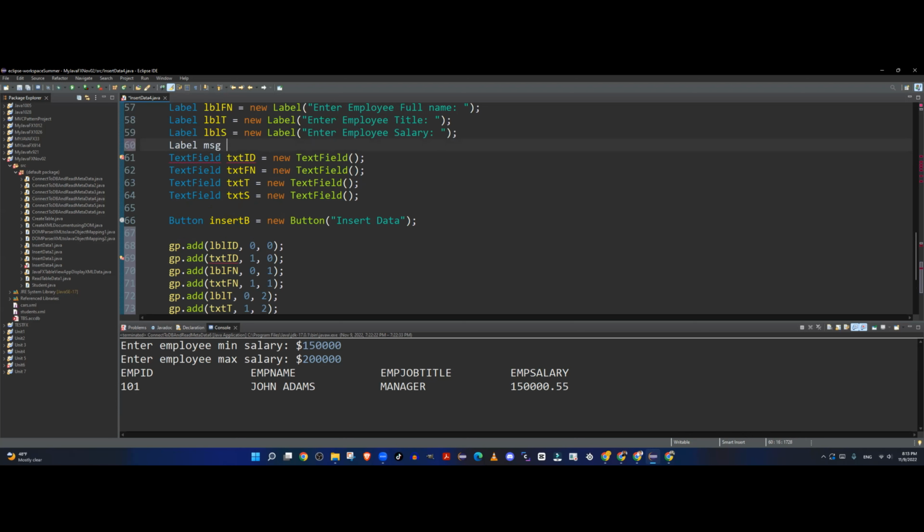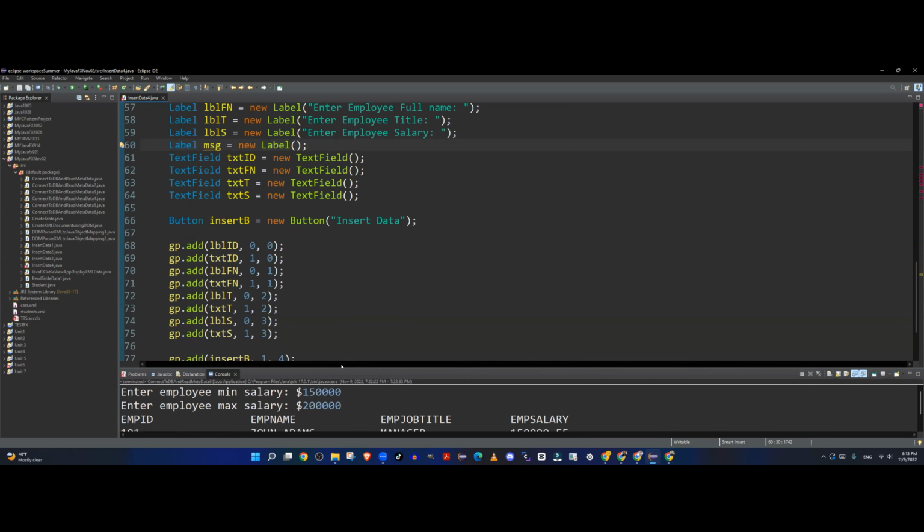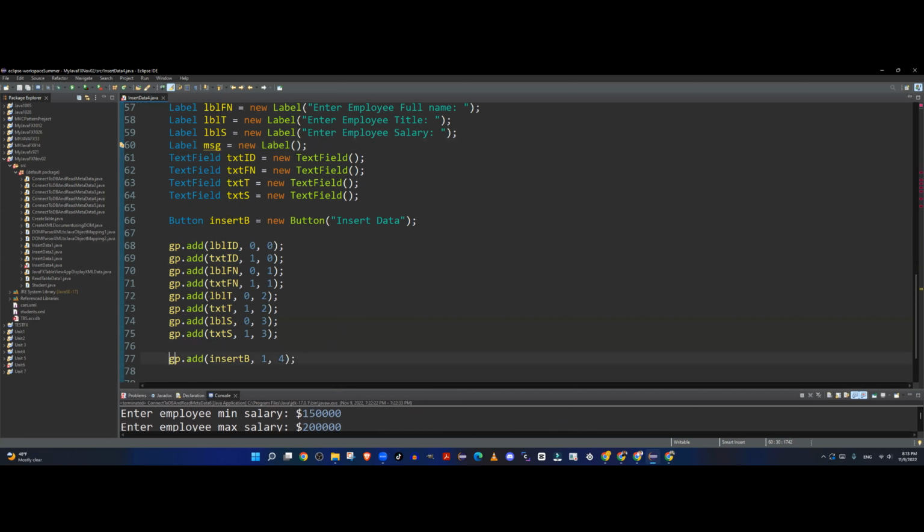Label MSG equals new label, which is currently set to nothing. Then I will insert that label called MSG for displaying the message, such as one row inserted successfully. So that's basically my basic setup.